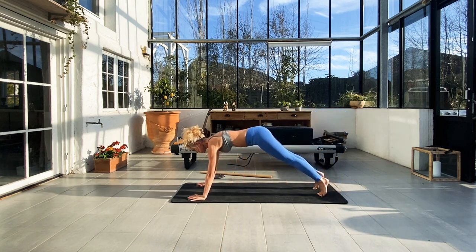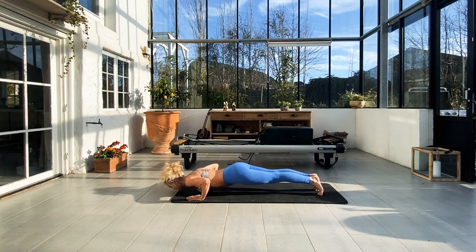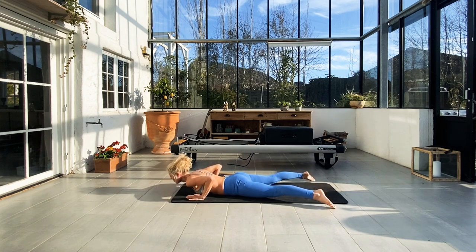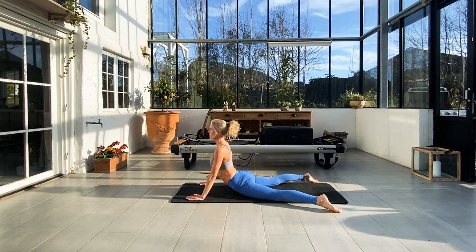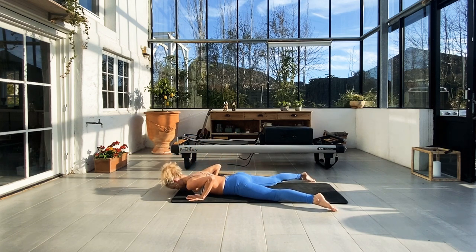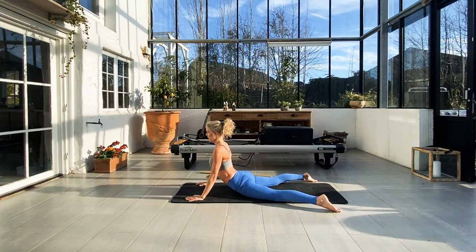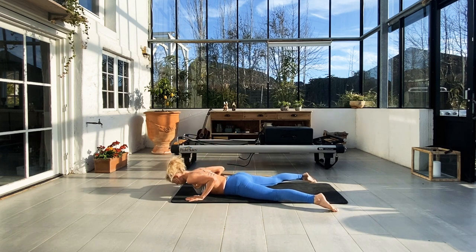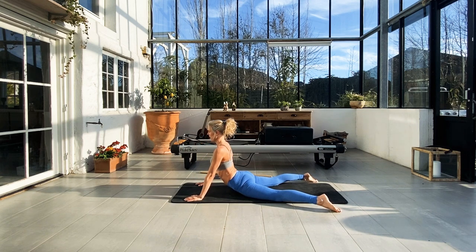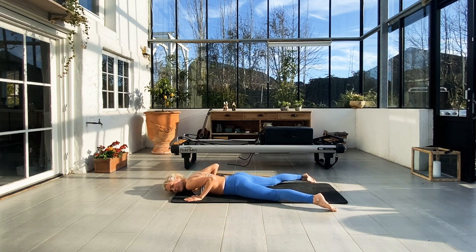1, 2, 3, four, come to your plank, and then bend your arms and lower down to the mat, and then lift up to your swan. Nose to the front, lift everything up, and pull yourself forward as you roll down. Inhale, lift to the front, lift up, and exhale down. One more, all the way up. And down. So next time, we're gonna rock and catch.